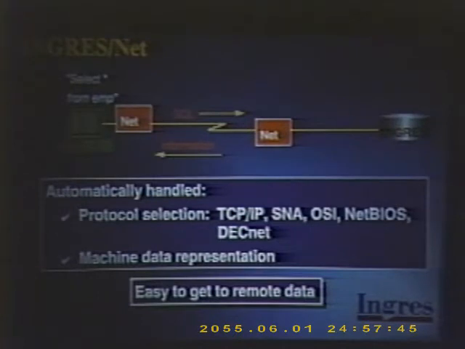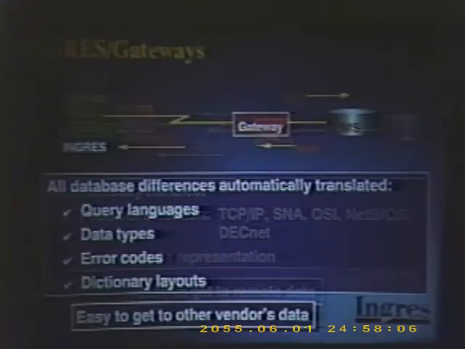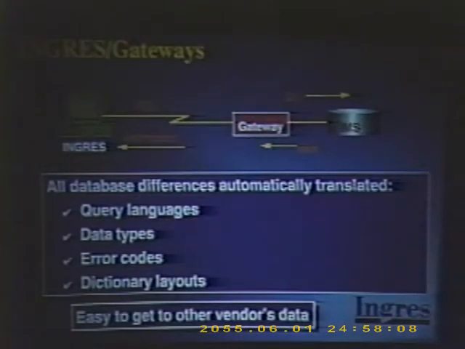First, the IngressNet solution. Plug IngressNet into two machines and run an Ingress application on one machine. You are, through that application, able to access information in remote databases without any additional work. You have immediate online access to remote data through standard SQL. And that is because IngressNet is handling all of the problems, some of which Kathy Hession talked about, of hiding the complexity of the network for you.